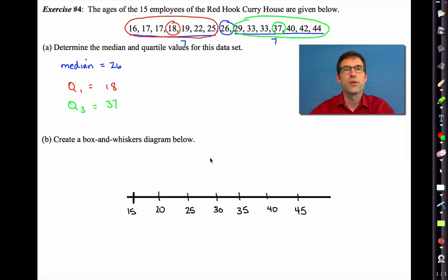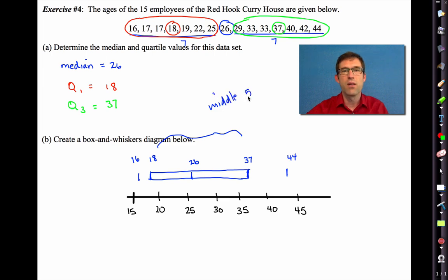Now what we're going to do, and we'll do it in blue, is that smallest value, we're going to plot at 16, right? Then Q1 is going to be at 18. Look at how close that is. Q1 is at 18. You don't have to label these, but I'm showing them. My median is at 26. Q3 is at 37. That's much farther away. And my maximum is at 44. All right. The box is really boxing in the middle 50%, right? The middle 50% is in here. That's the middle 50%. It's from here to here, right? The lowest 25% is in here, and the highest 25% is in there. So there's my box and whiskers diagram, also known as a box plot.